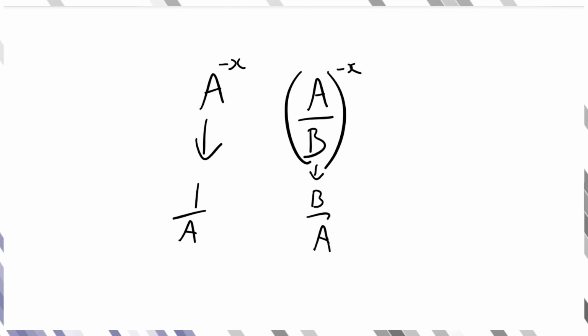And then we make the power a positive number. So a to the power of minus x is 1 over a to the power of a positive x. And a over b to the power of minus x is just b over a to the power of a positive x. So that's all we do when we have a negative power. We do 1 divided by that number and then make the power a positive number. It's a bit of a strange rule, but let's apply it to a couple of examples.